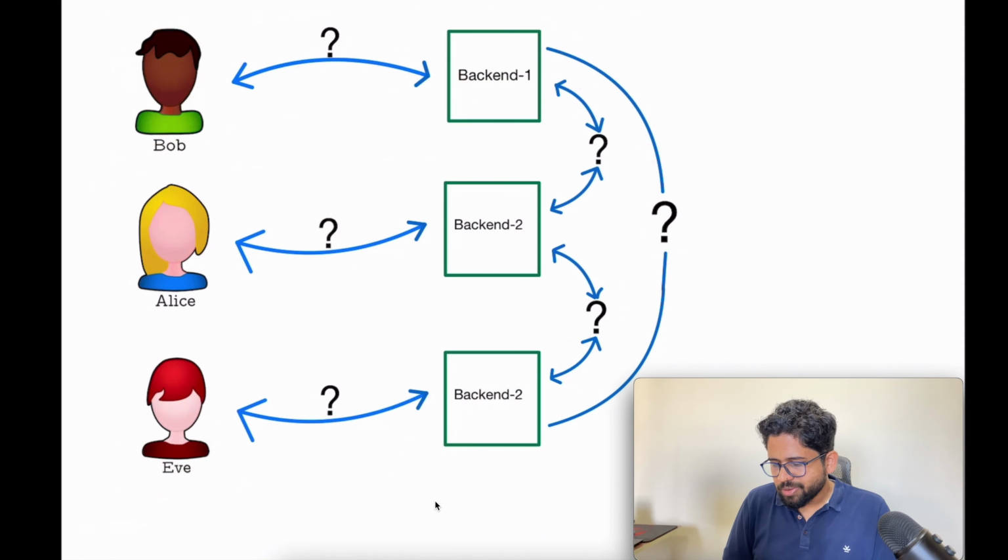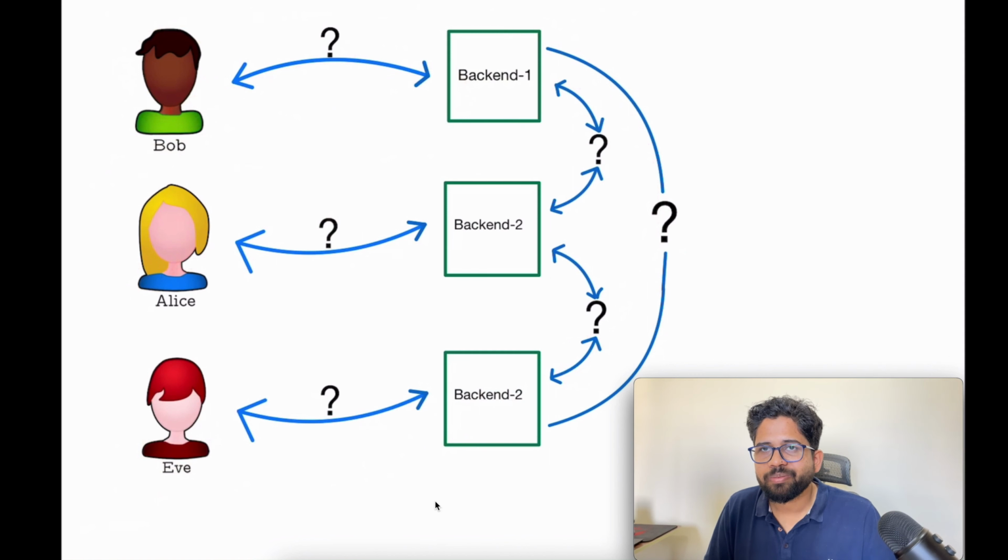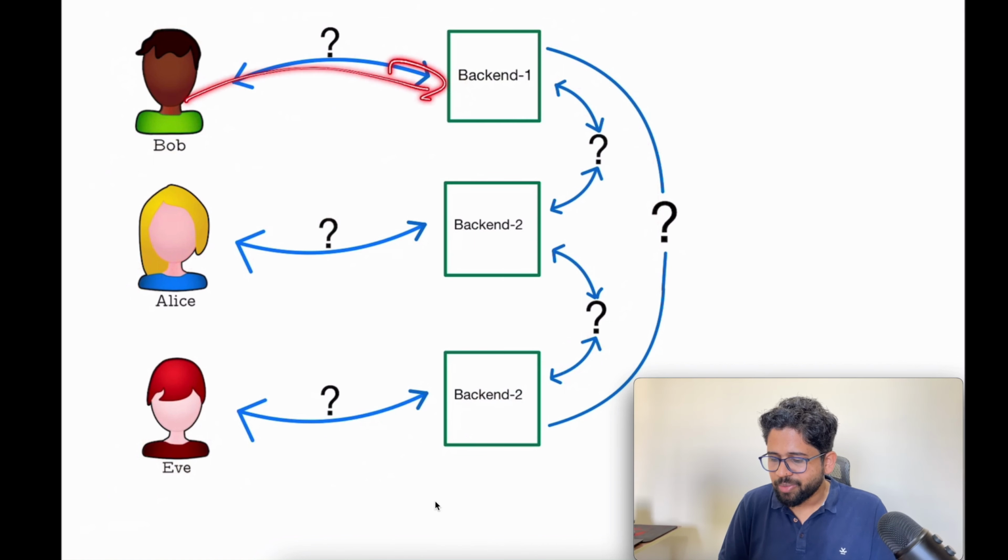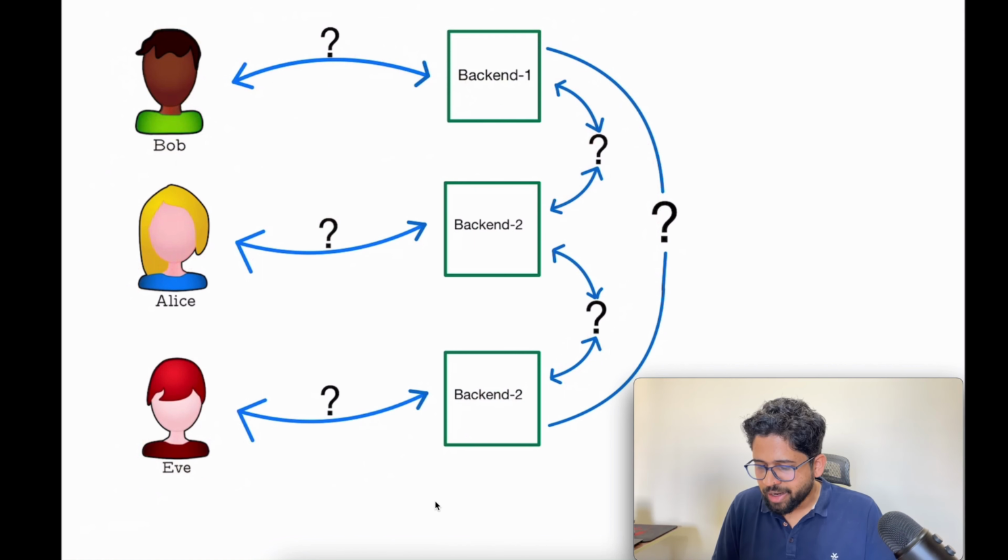You might also want to ask me the question that, hey, this is not the complete system design of WhatsApp. Where is authentication? Where is load balancing? I agree, but I'm not going to mix the discussion of load balancing or reverse proxy or authentication or authorization in this video. I'll specifically focus on how the network communication happens, how this Bob communicates to backend and this backend communicates to backend 2.